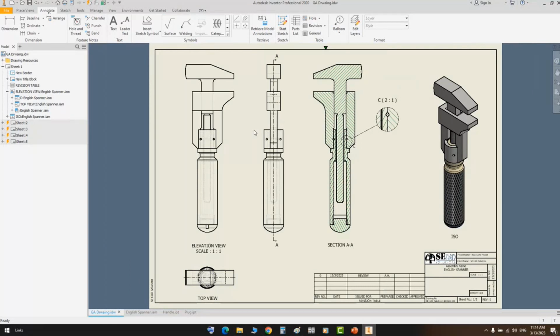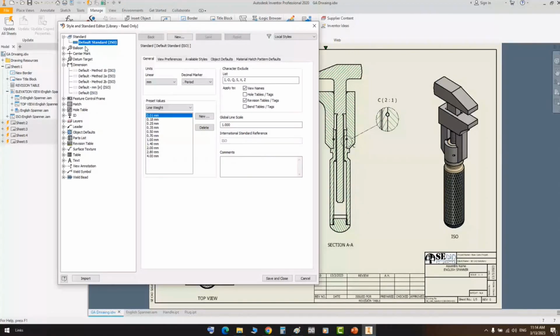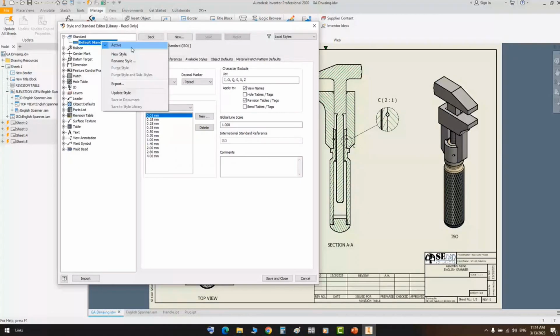One more thing, sorry, before going to the next step, which is how to export this style to use it in another drawing. From styles, you can export the standard style from here. If you select the standard style, you can export this style in style XML format.